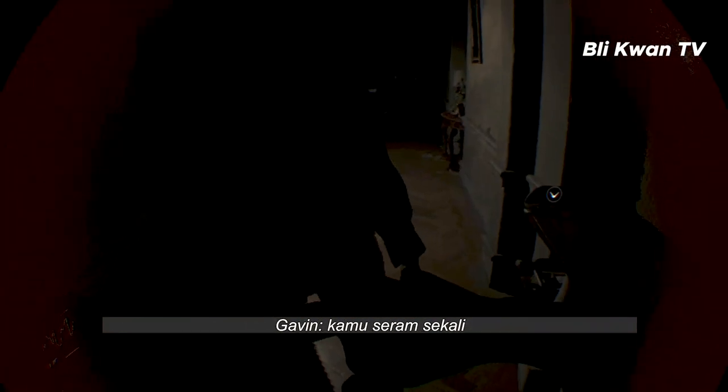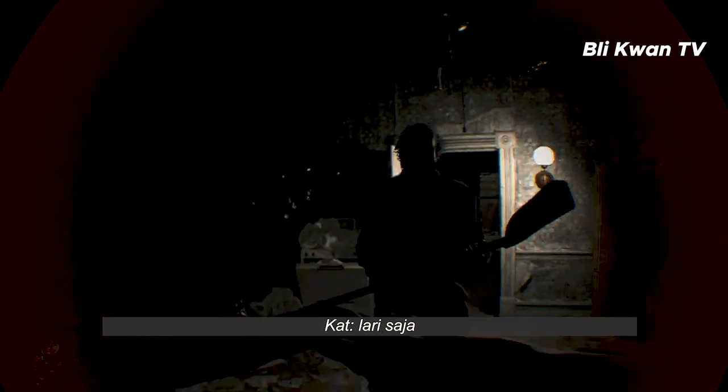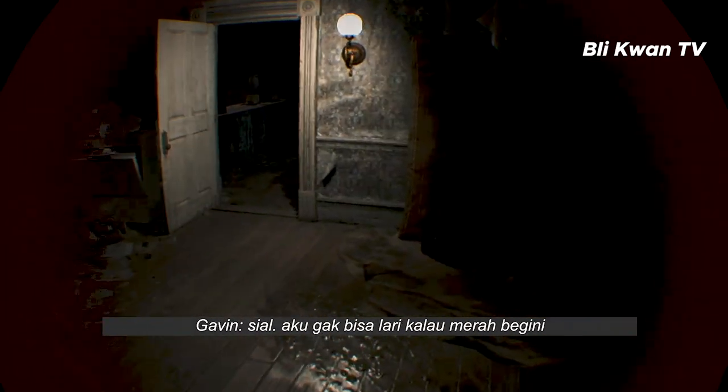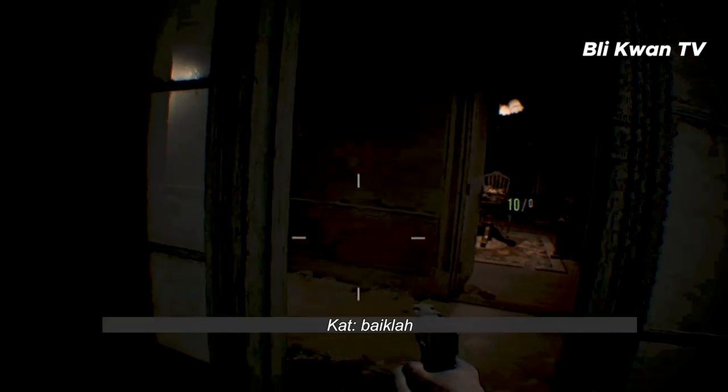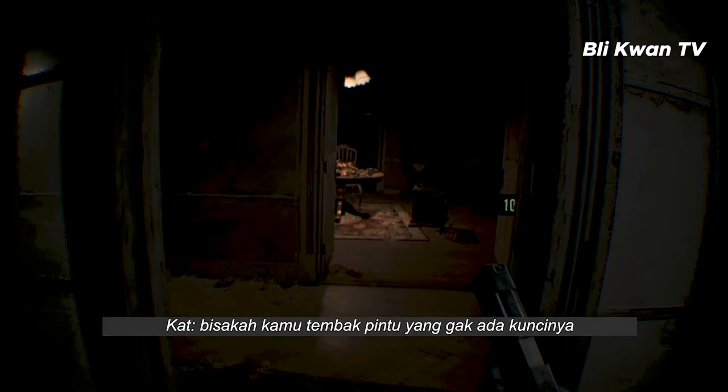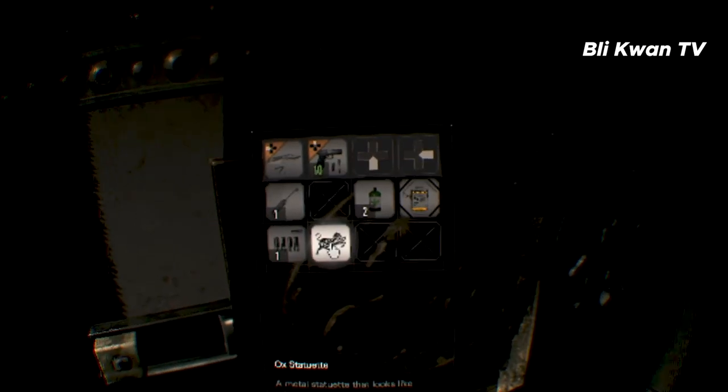Oh, you're so scared, bro. You run. I can't run. I'm an old man, bro. You can't take on an old man? My god. You gotta get out. Run away. No, move. Damn it. I can't run. I ran. Okay. Just for ammo, that's it. That's all. Can you shoot the door that had no lock? Oh yeah, you're right. Because how else can you get in? There isn't any ghost in here.